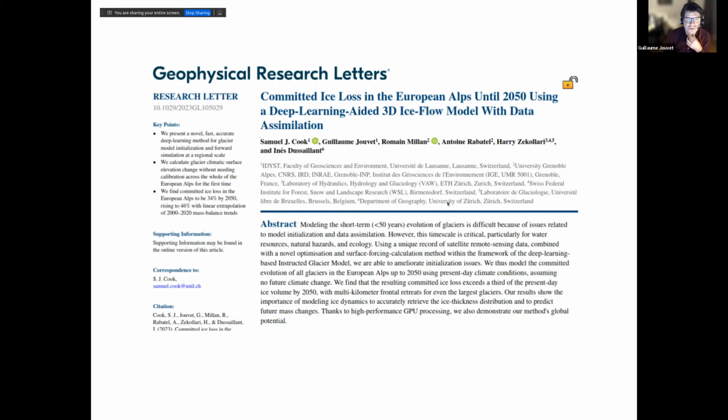That allowed him to do some predictions, especially in the short term, and that's mostly the focus of the paper, to do some projections until 2050, and also to measure the quantity of ice that is committed. It was in the Alps.